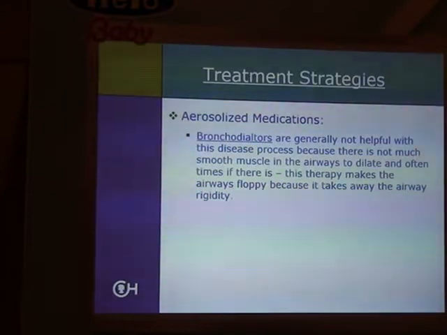And with this arrested development of their airway disease and the prematurity, do they even have airway muscle that's going to react? We don't know. But we're still giving them bronchodilators. Are they really harmful? Who knows? The side effects from albuterol or some sort of beta 2 agonist don't cause that many problems. A very small amount gets to them, their heart rate goes up for a little bit, maybe their blood pressure goes up, but as long as it comes back down, who cares? The problem is that if you have floppy airways and you take away whatever security of muscle they have, you make the airways floppier.